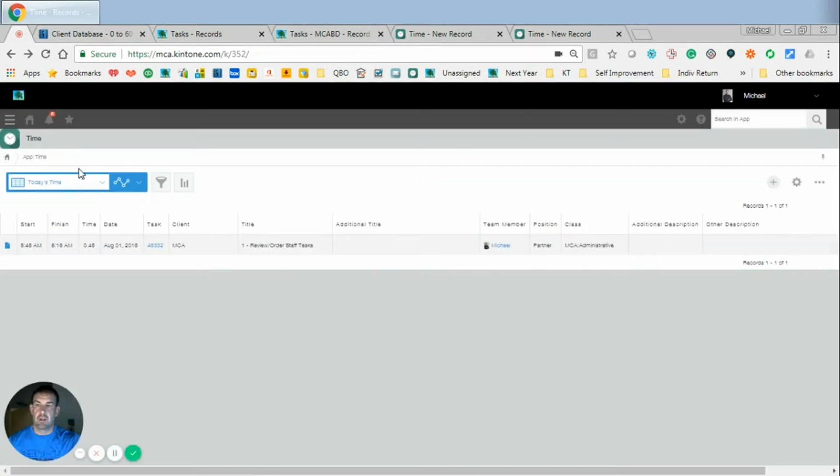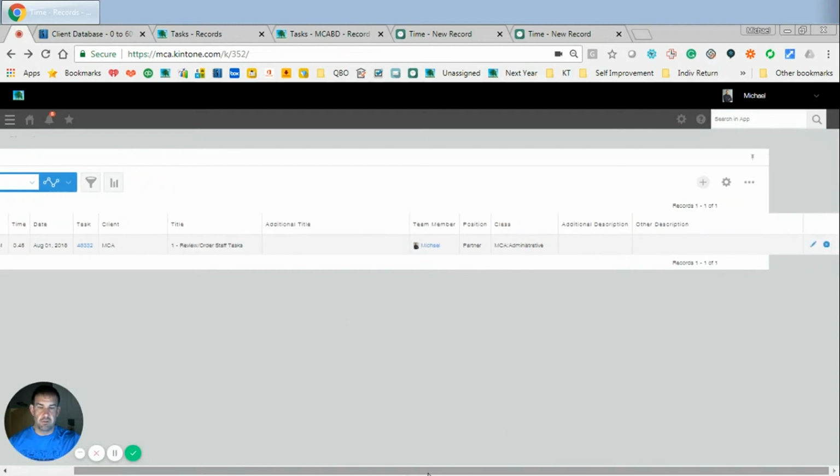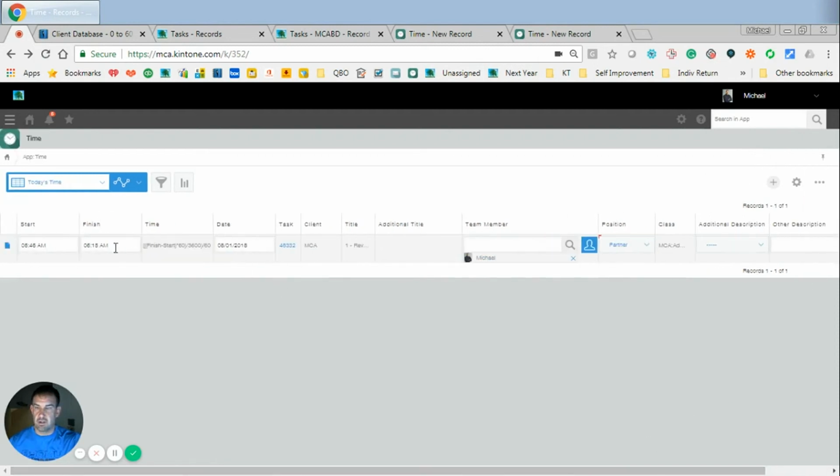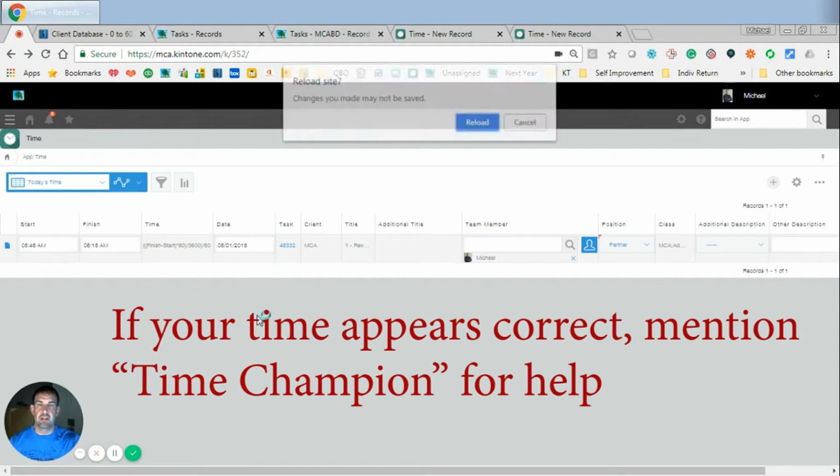So this is today's time. Again, it's easy to edit in summary view. So if you notice your time is not exactly right, you can just click edit here and you can change the start date, finish date. Also, if you overlap your time, or if you have negative time, you should get a notification on that particular record that says, hey, this overlaps, please look into it.